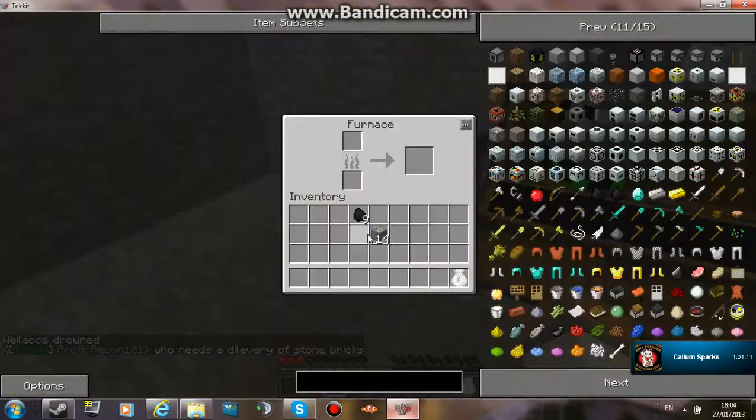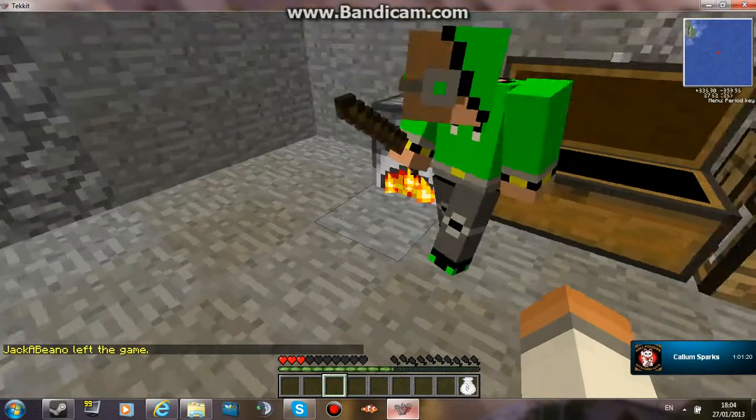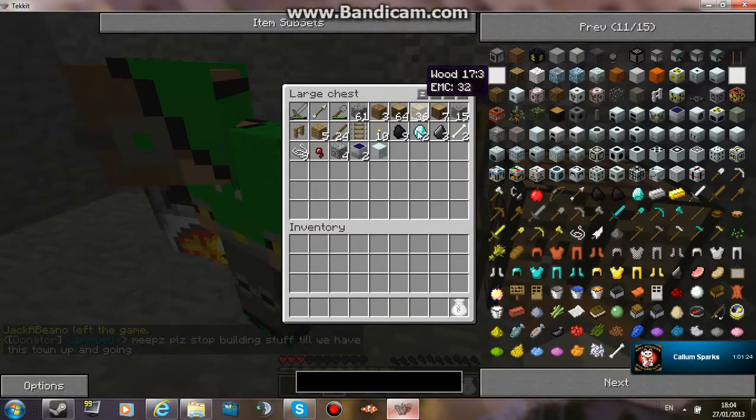Well, we'll go to a machine. They're just normal solar panels. I'll put my wood in there. I'll put sticks in there. I've got nothing now. All right.